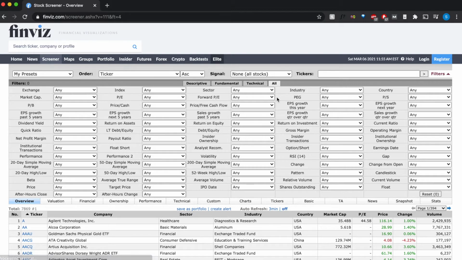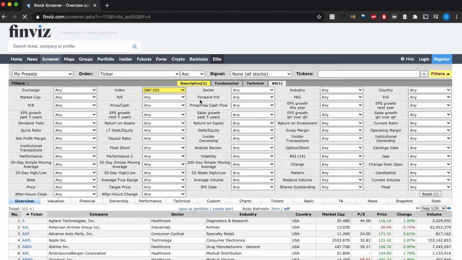Now, the parameters that I use to select the stocks on sale: number one, I don't like working with stocks which are not well established. So by well-established stocks, I mean that they should be part of a well-established index. So the first option that I select is that they need to belong to the S&P 500 index. So any stock which is part of the S&P 500 index basically has some significance. There's a reason why the stock has been included in the index.